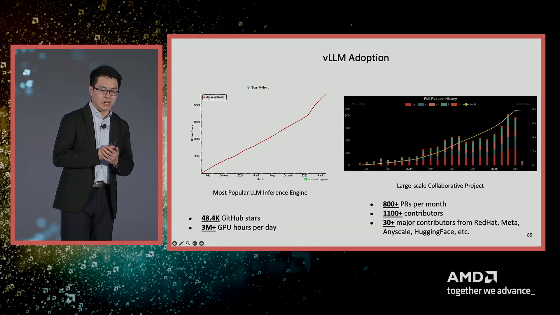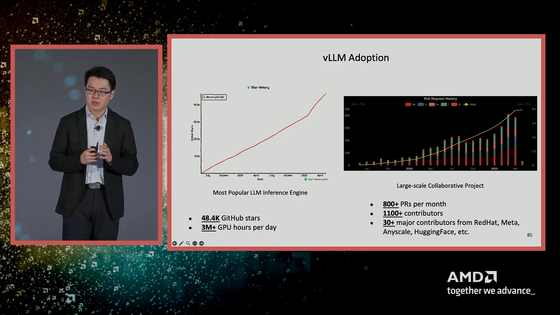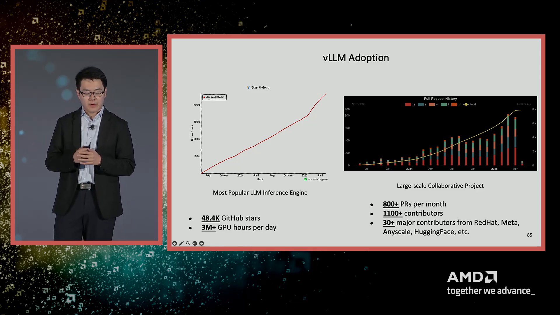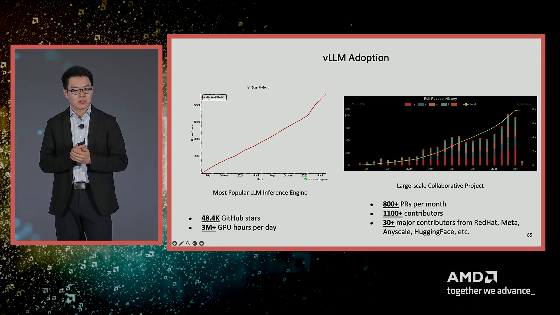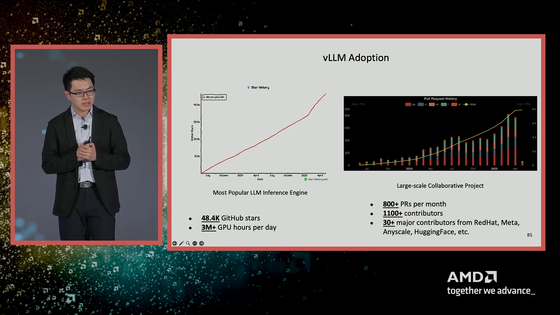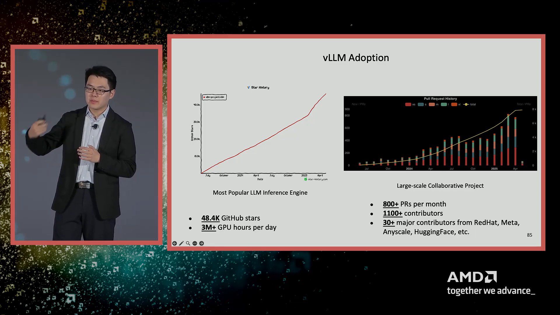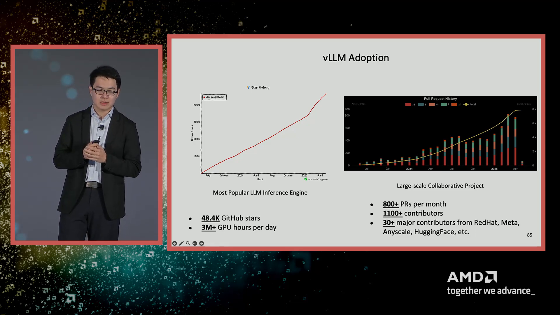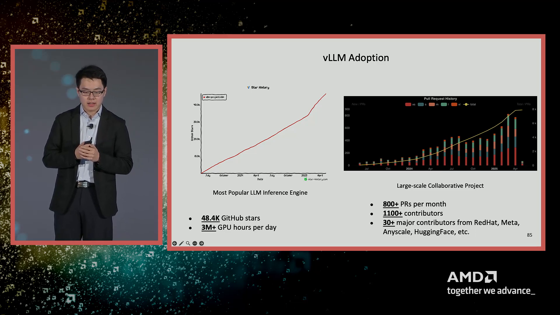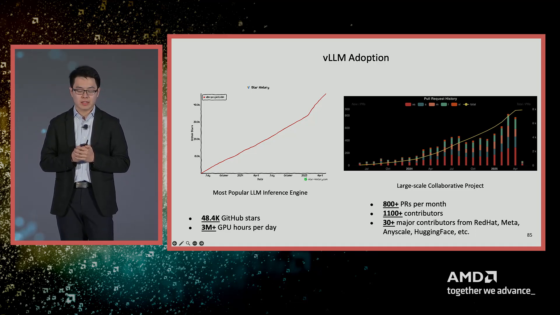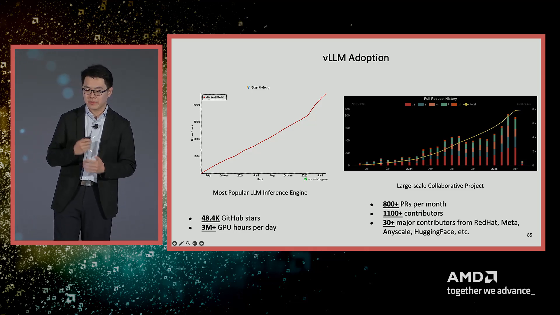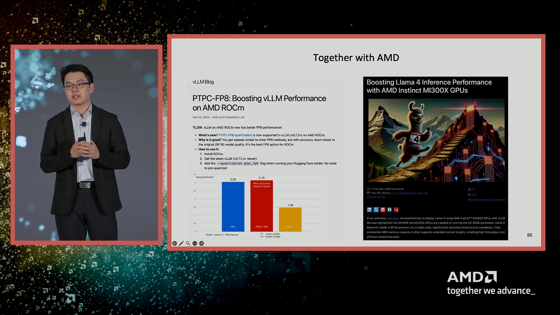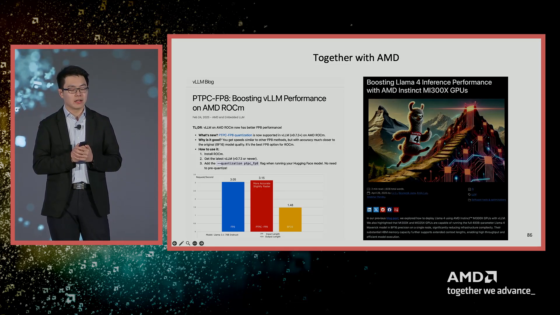This has built out over time as an open source project. From two years ago, we're now getting a lot of GitHub stars, a lot of GPUs are using it every day, a large community contribution where we merge more than 800 PRs every month, and we've amassed over 1,000 contributors. A lot of our major full-time contribution comes from companies like Red Hat and even including AMD. Over the past few months, you've probably seen a lot of blog posts about the performance we can achieve for running open source models on AMD.